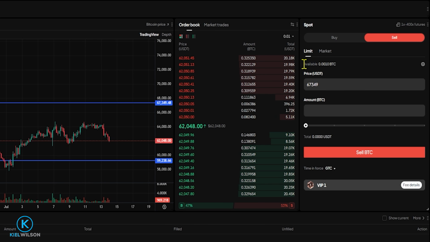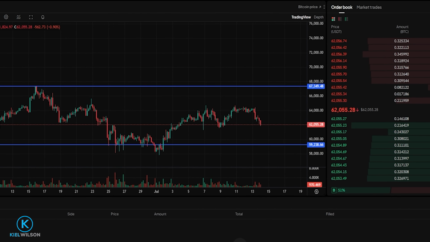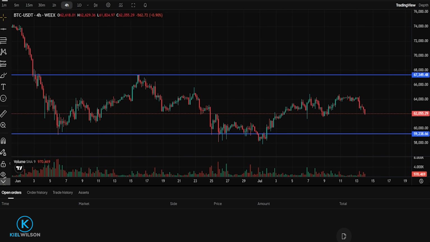Now I can choose how much of the asset I wish to sell at that level. Of course, I can see my available balance right here. But I can always just use this slider bar down below. For this demonstration, I'll slide this up to 100%. Now, before I place the sell order, you'll see right here, this says time in force is set to good till canceled. Like I mentioned before, this means that the limit order is going to stay on the order book until it either fills or I cancel it. Good till canceled. Now that I have my sell order set the way I want it, I'm going to click here on sell BTC. And my order has been placed on the order book.